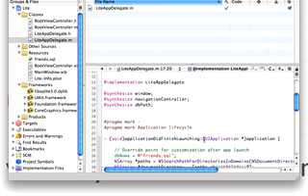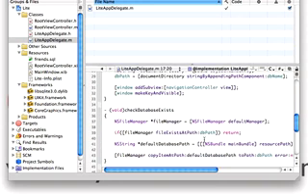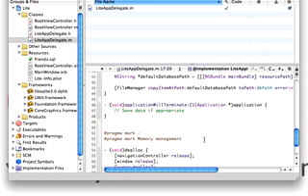Okay, so now what we want to do is actually get into the SQLite coding. So we want to create a method here. We're going to call it grab friends from database. This method is going to open the friends.sql database and then read from it all the friends. But before we do that, we actually need to create a friend object.